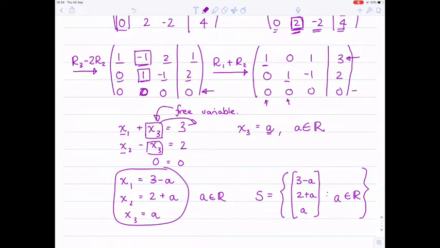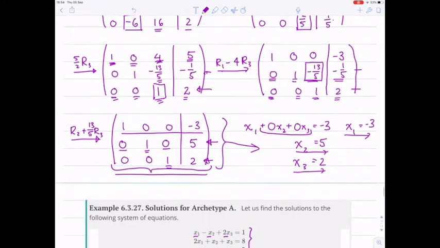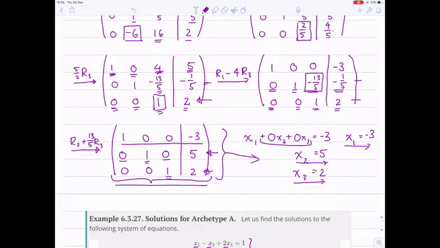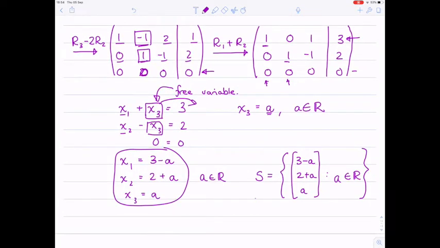If we want to go and look at our previous example and write the solution set, our solution set for this one would simply be, let's put it small over here, S is equal to a single column vector, which looks like that. So when we have a unique solution, our solution set is just a column vector, but when we have infinitely many solutions, our solution set is a set of vectors, an infinite set of vectors.